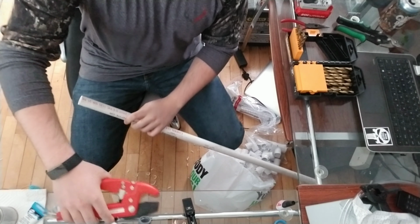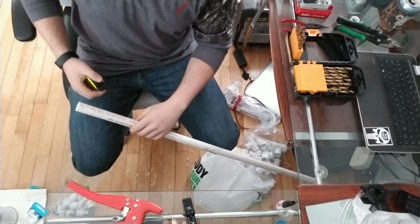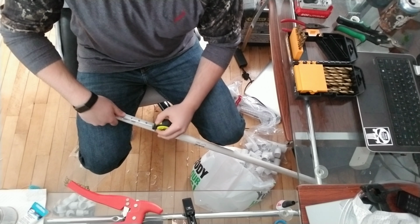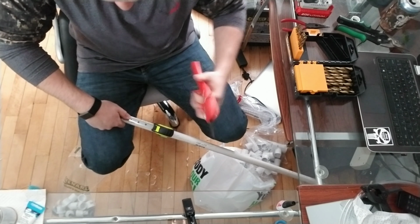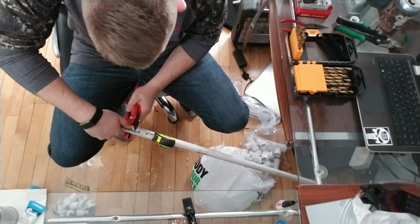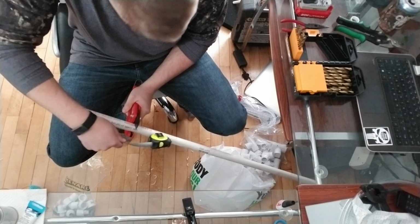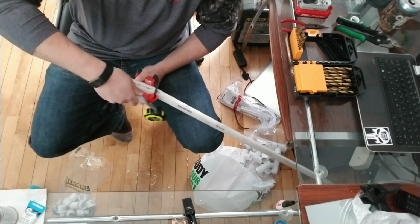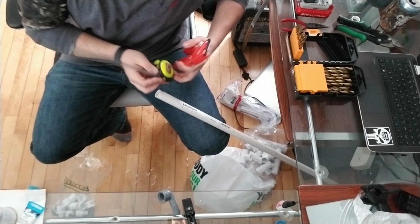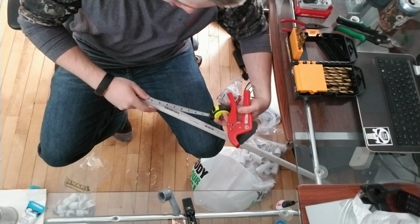Alright, so let's rip through this here. So for my 10 gallon and my 20 gallon high, I've been making them like this. So I cut my first piece at 7 inches. Boom. Cut my second piece here on this 3/4 inch PVC at 6 inches.